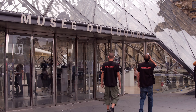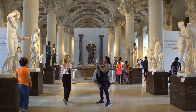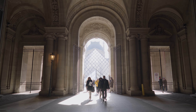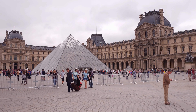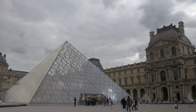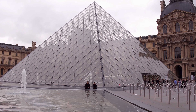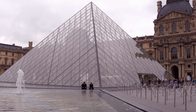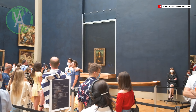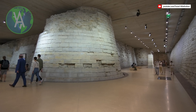Day two begins with a visit to the Louvre Museum, where you can marvel at world-famous masterpieces like the Mona Lisa. The Louvre's architecture is stunning in itself, making it a fantastic stop for art and history enthusiasts. The journey begins as we walk through the iconic glass pyramid in the Cour Napoléon Courtyard, which stands as a modern contrast to the historical architecture. Following the signs, wind your way through the labyrinthine corridors of the museum.